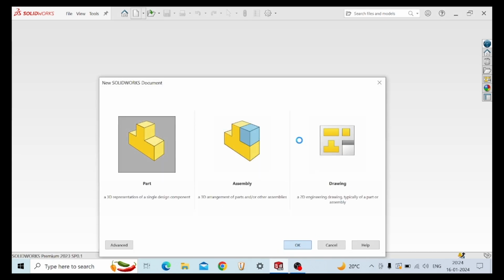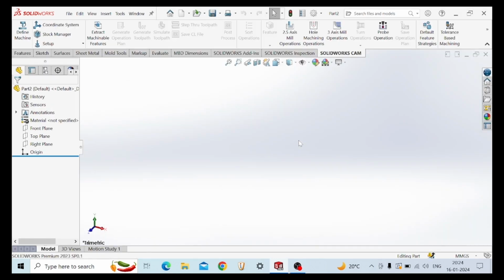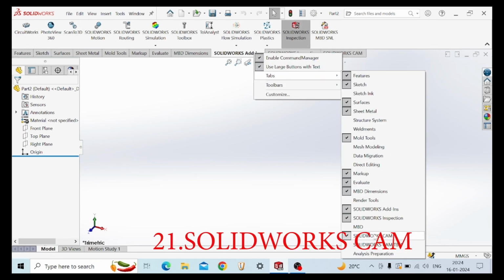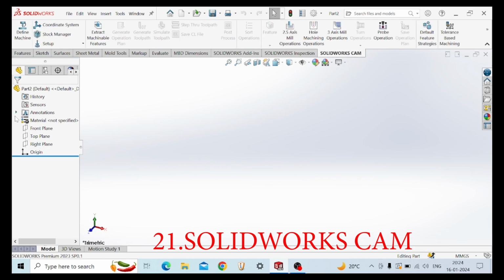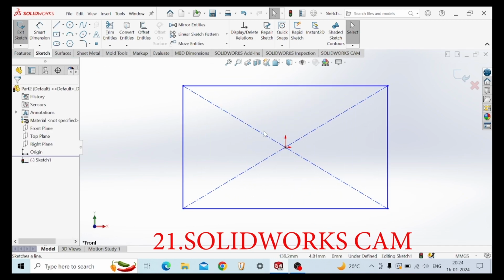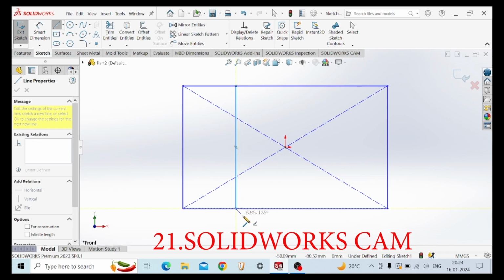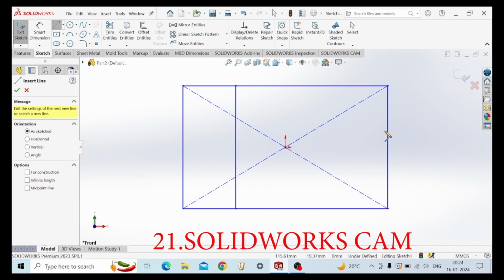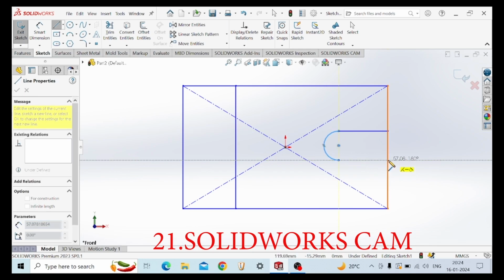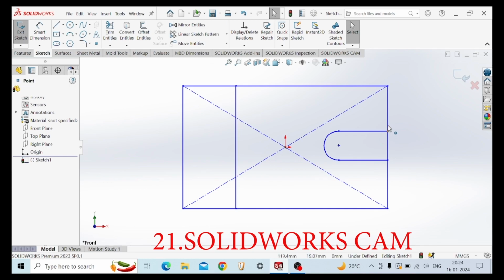Okay, so the next module, the last module is the SolidWorks CAM module. So when a 3D part is created, it has to go under a series of operations such as milling, drilling, grinding in real life, in order to obtain the required geometry. Now the path that the tool is going to follow to generate the geometry, to generate the part, that path we can simulate in SolidWorks, and that is known as SolidWorks CAM. Now SolidWorks CAM is extremely important and is very complicated.